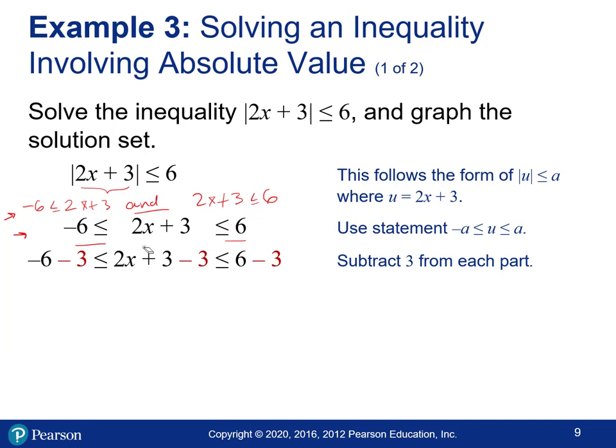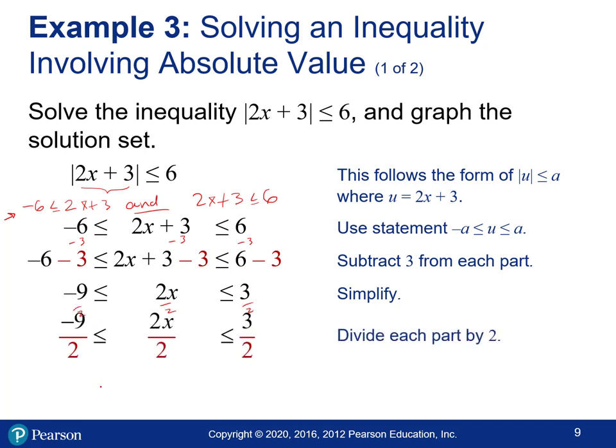So let me get rid of some things here. And so notice what we do first. If we want to focus on getting x by itself, we would subtract 3 from the middle, but also from the left and the right. And then the last step is to get x by itself, so just divide by 2, but do that to the left and right as well. And so if we divide by 2, then our final answer, x is between -9/2 and +3/2. And so x is greater than or equal to -9/2 and less than or equal to 3/2.